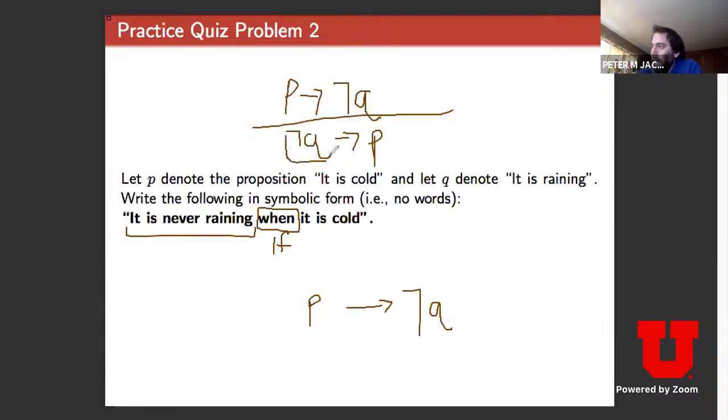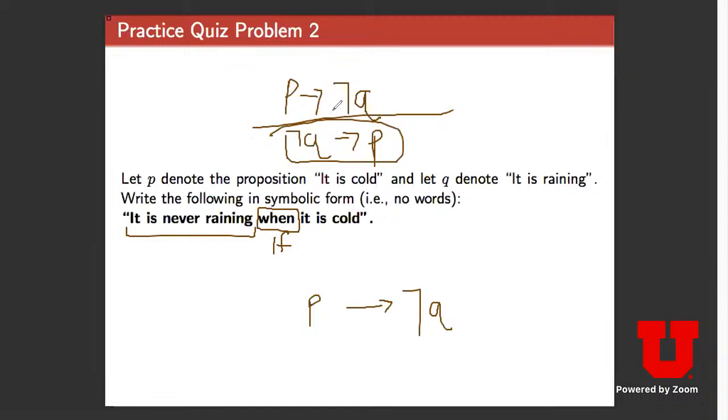And this one is not quite right because these two statements are not logically equivalent. It also doesn't say it couldn't be not raining and warm, the statement says it's never raining when it is cold, but that doesn't say anything about when it's not cold. That's exactly right. So that's one way to interpret why this statement is incorrect. Because not Q is it is not raining. So if this statement said if it is not raining, then it is cold, that would be this statement.